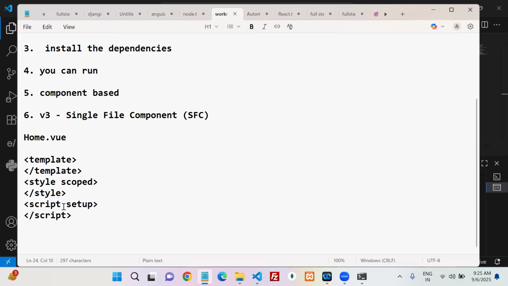Whenever you use style scoped, it means these styles are specific to this file only. The scope of these styles is this particular single file component only.